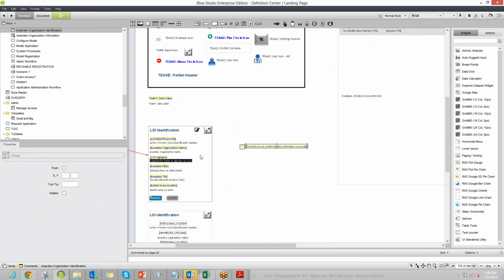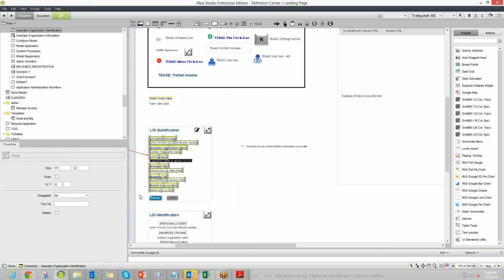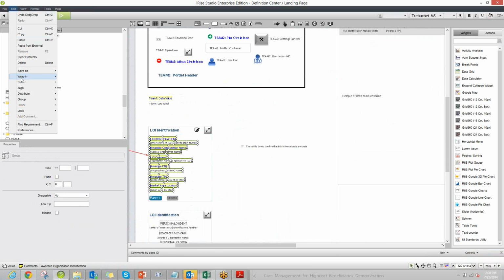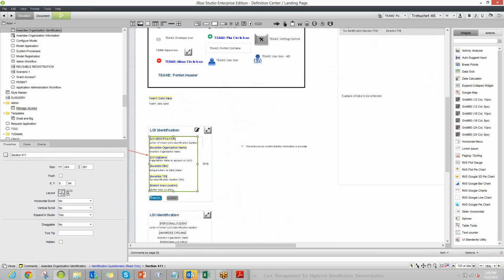I'm running a little bit out of space, so the trick for that is we're going to wrap this in a section. Wrap in section. There will be vertical scrolls, and we'll make it 250.